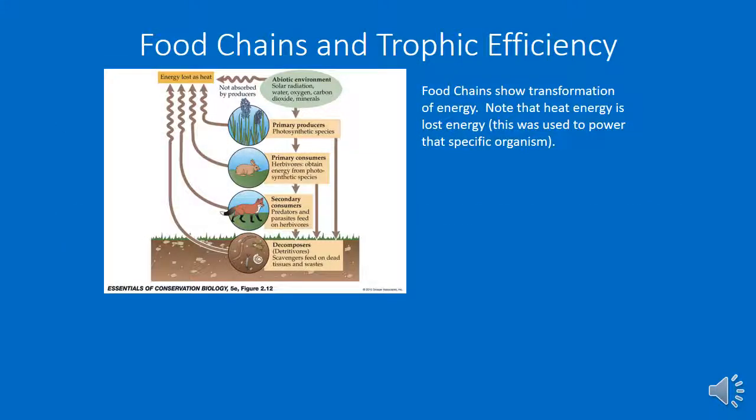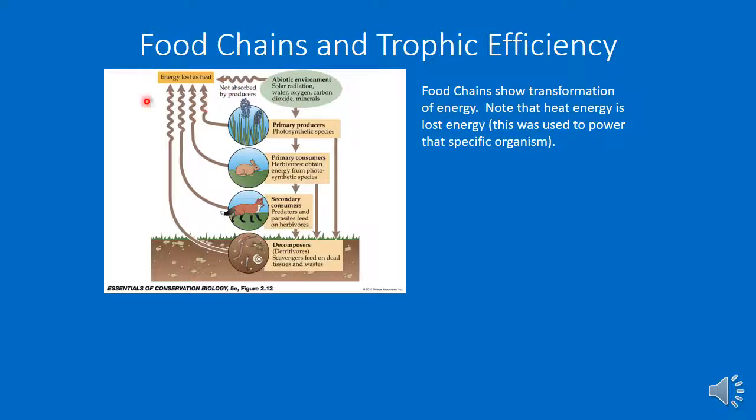So if we look at this food chain here, we can see the transformation of energy going from producers, which are the plants, up the food chain, right? So we got a plant doing photosynthesis, getting energy from the sun. And then a rabbit eats the plant. So now we transferred the energy from this to this. And then we have a fox eat the rabbit. And then eventually the fox dies or probably gets hit by a car. And then it's going to be decomposed by scavengers, bugs, insects, fungi, bacteria. It's going to rot, and then it's going to go back into simple components and those into the dirt, and that'll get uptaken again by plants.